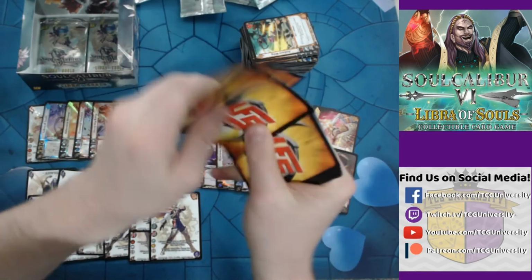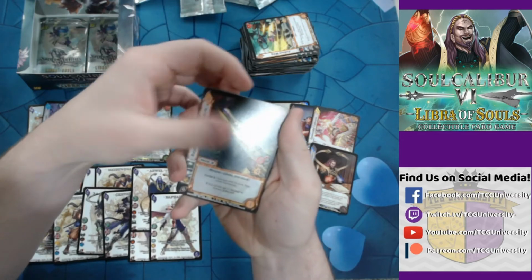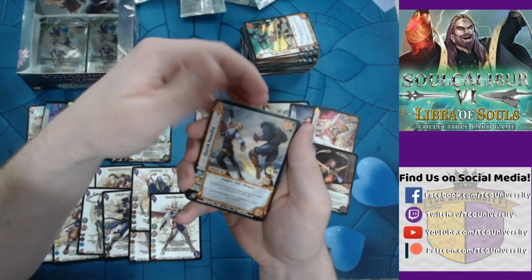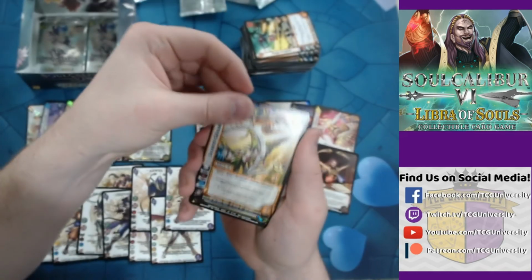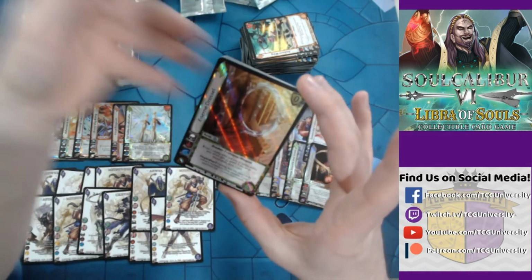1, 2, 3, 4. Winter Rose, Leader of Humanity, Reproaching, Pure of Heart, Venom, Cannonball Lifter, Quick Needle, another Mitsurugi. Look at that. Third Mitsurugi. Very much wants to display that card. So we've got Scratch, and then, yo, this box is hype.